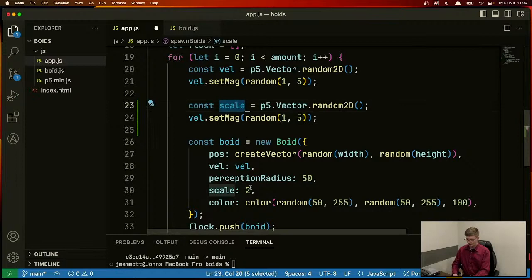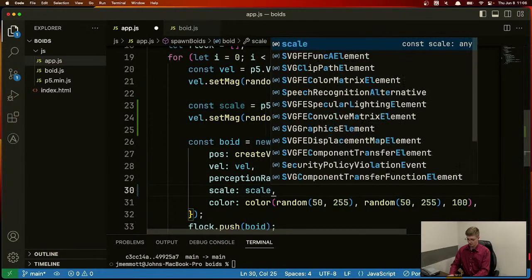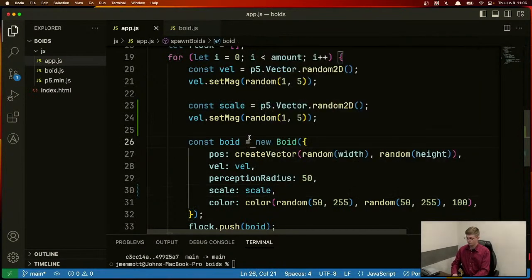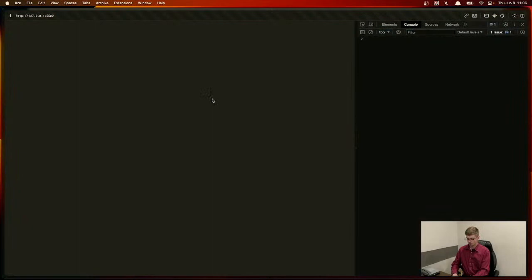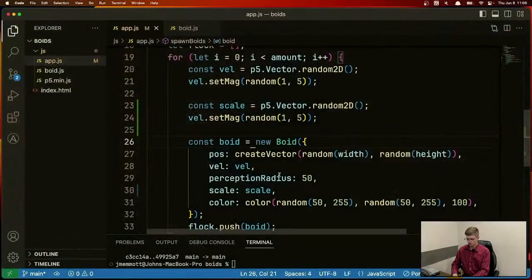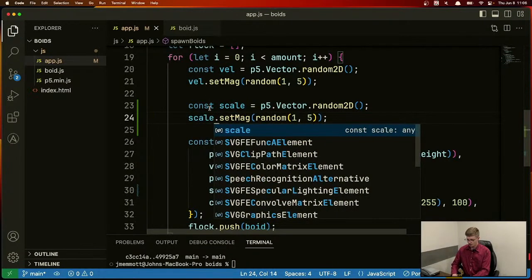And then we're going to say that the scale is scale here. Oh, this needs to be scale too.